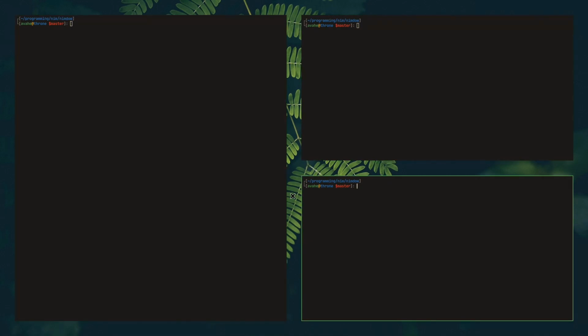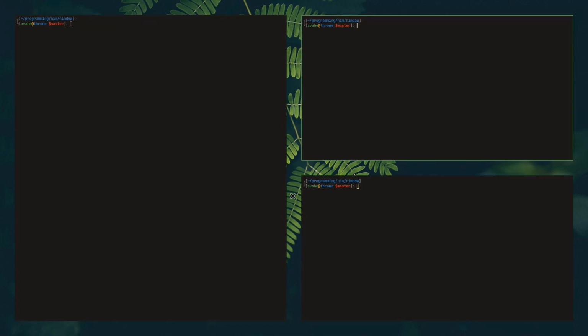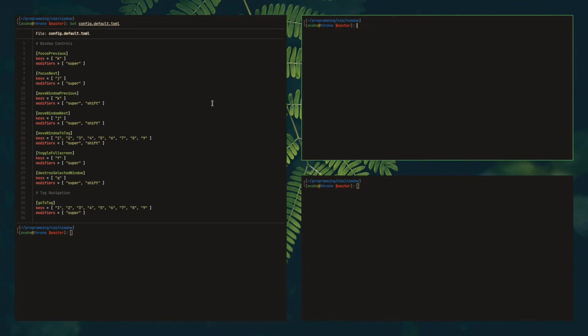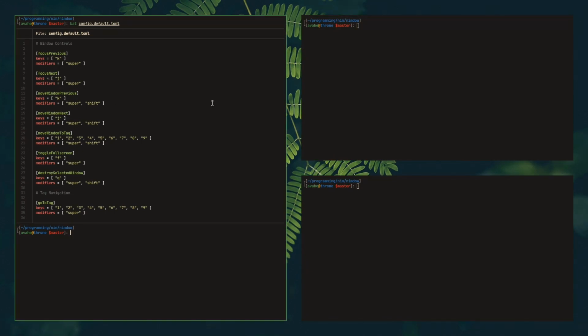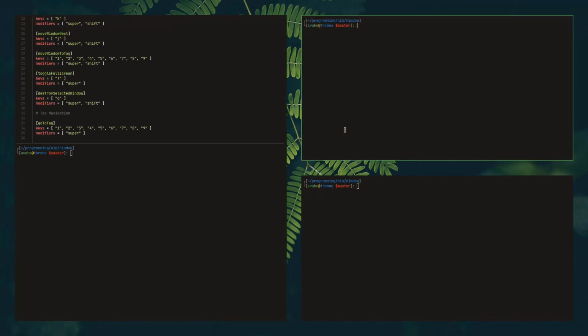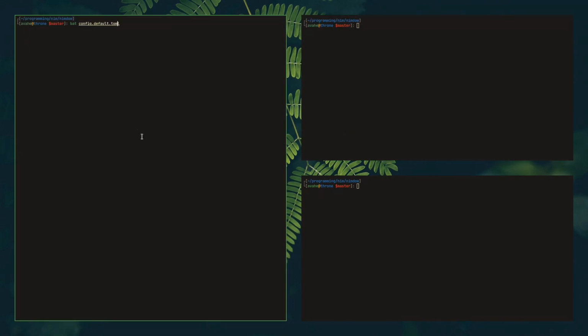So you can see focused windows with a border. Border color is green by default in my config. I'm navigating around with super J and K. So if I show that again, here is focus previous, focus next. So super J, super K, them key bindings. You can move the windows. If I do super shift J, I can move that over there. I can move it back. Super shift J.